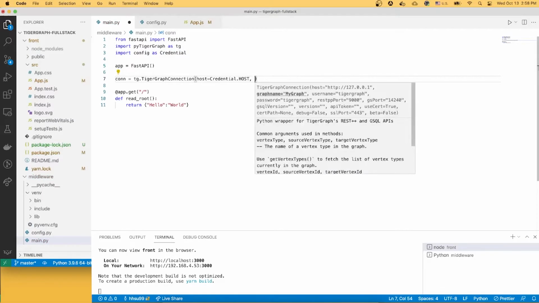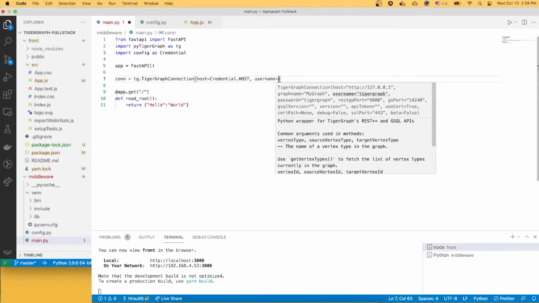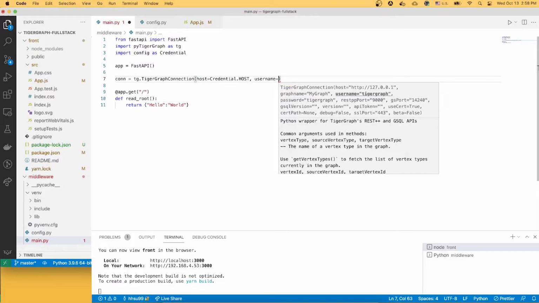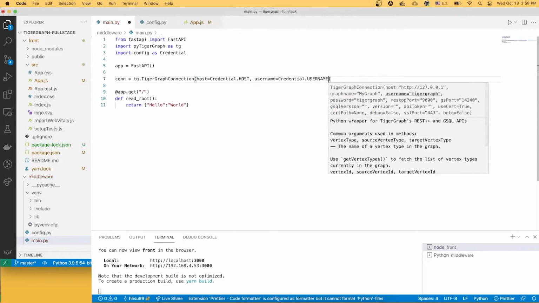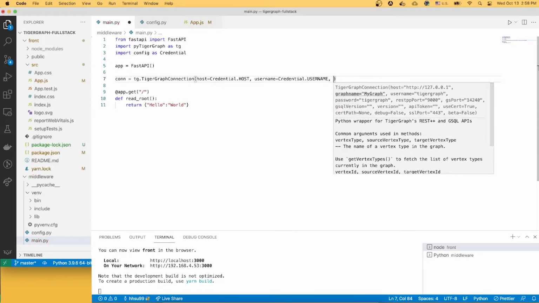and the second parameter would be username. So we use credential.username, and the third parameter would be password.